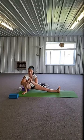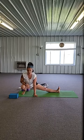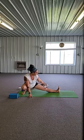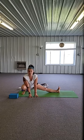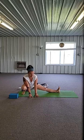Oops, I have a block in the way. Some people could just sit on a block here. So, finding that stretch that works for you. It's not always about doing the most advanced posture. It's more about learning from your body and what it needs. Stay with it, one more breath. Beautiful. And then from here, we're going to come out.